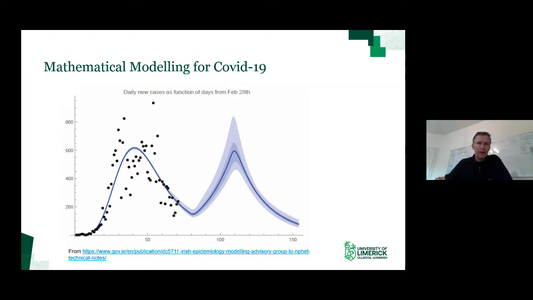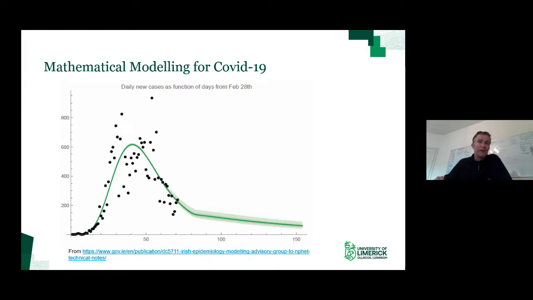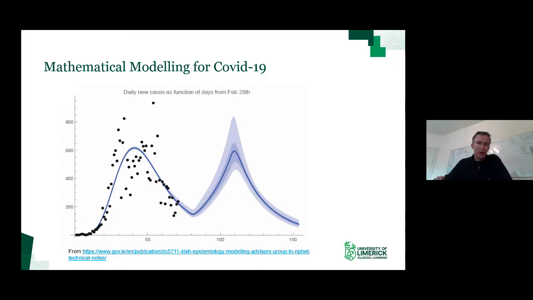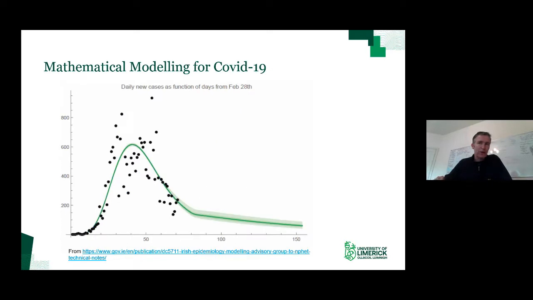This data shows the daily confirmed new COVID-19 cases from February 28th — the first case in Ireland — up to just early last week. The trend of cases went up and has thankfully been coming down. Mathematical modeling allows us to get a good fit of the equations to the data seen so far, and more importantly to think about what might happen in the future. Depending on how mixing and social contacts happen, we could see a second peak. One of our jobs now is to watch these curves and data points as they come in, and ascertain early enough which scenarios might happen.